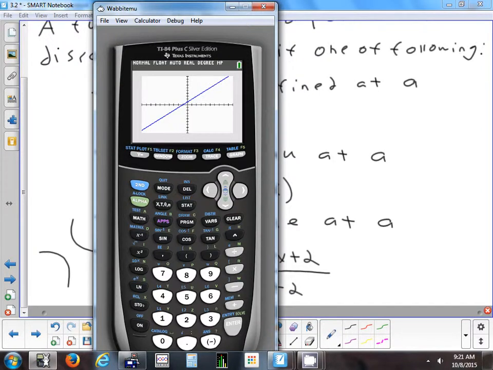Now, if you try to trace to negative 2, you will have a problem. It won't give you a y value. When x is negative 2, y doesn't exist. But it's not quite the same as the top one. I can go very close to negative 2, like negative 2.00001. That's fine. I could also go negative 1.999. That's fine. But I just can't use negative 2, that one small number. So it's a hole, but it's so tiny. It's infinitely small, very, very, very small. And you can zoom in, but you won't ever see it.